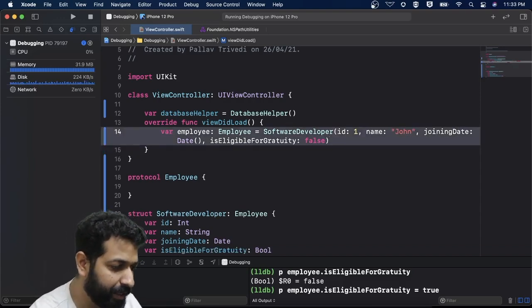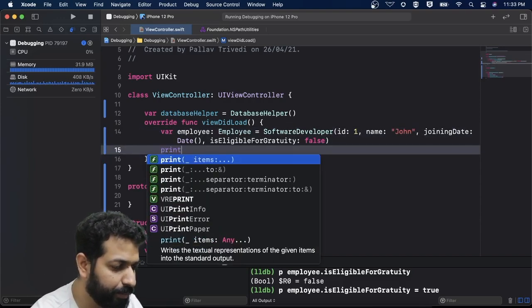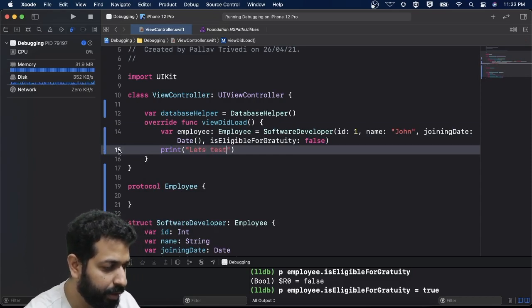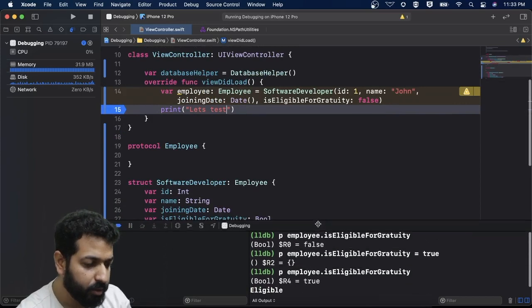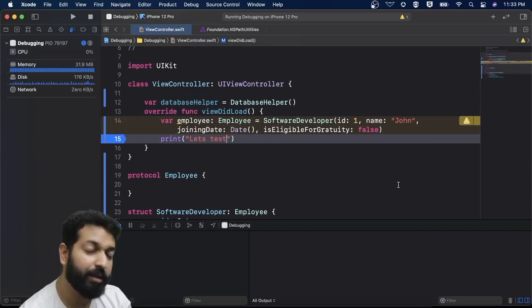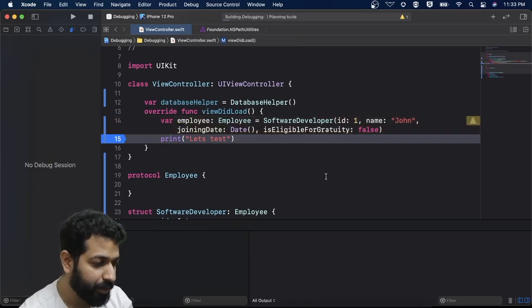No need of this print statement here, so we'll just put a print saying let's test, and let's put a breakpoint over here. Now we'll see what the limitation of po and p is, and then we'll understand why it is so. So let's first run it.